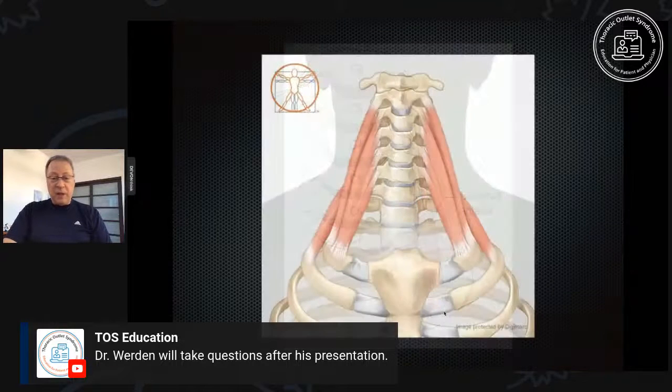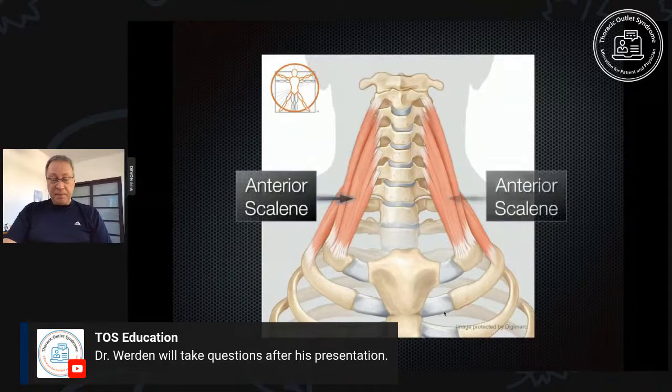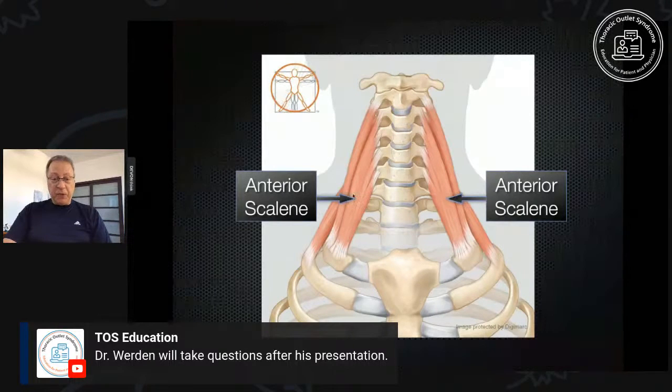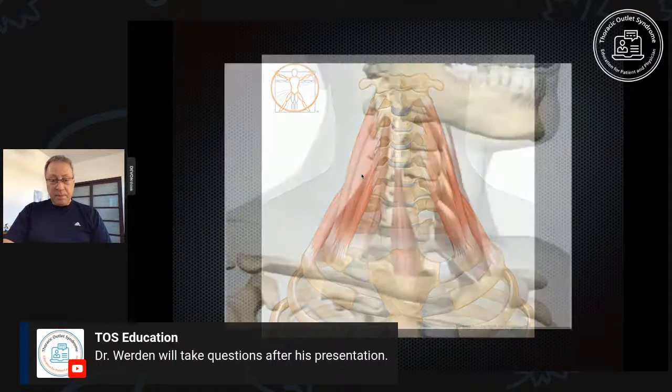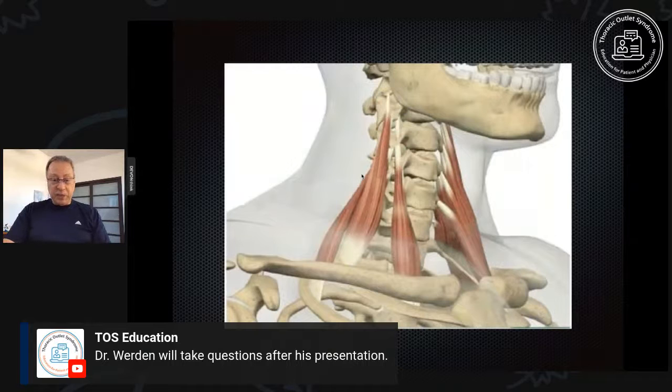And we can see this on both sides in a more realistic drawing. This is the cervical spine. This is the sternum or breastbone, and here's the first rib on each side. We can see that the anterior scalene has several little slips of origin from multiple parts of the cervical spine, and they all band together and insert on the first rib. You'll also notice there are additional muscles that are posterior to the anterior scalene. So let's take a look at those muscles.